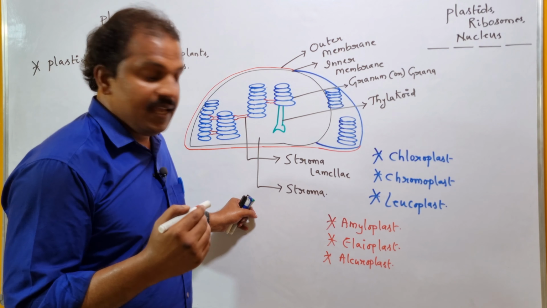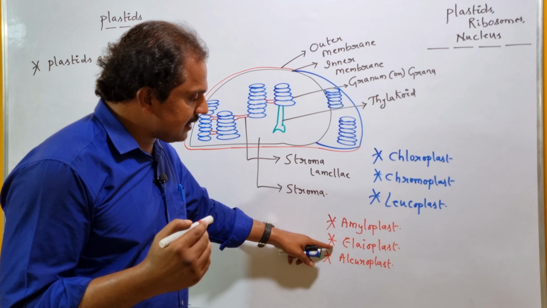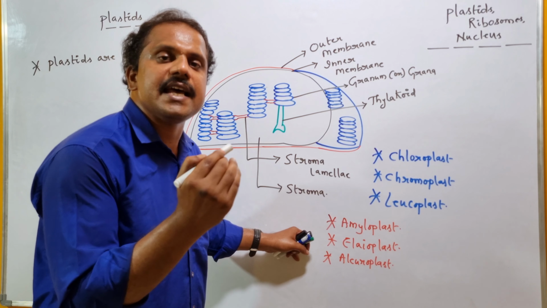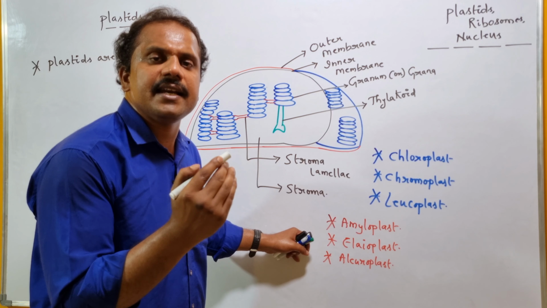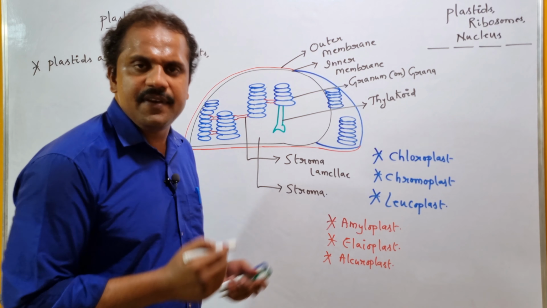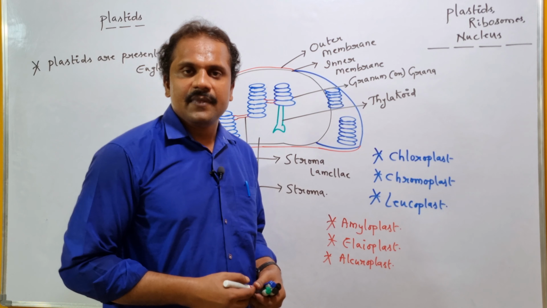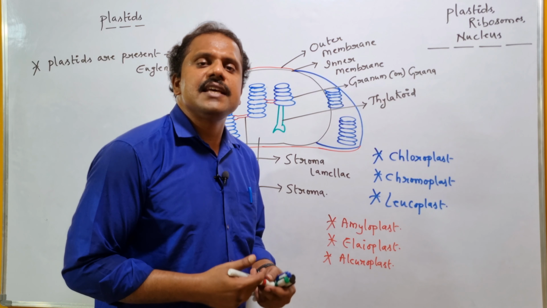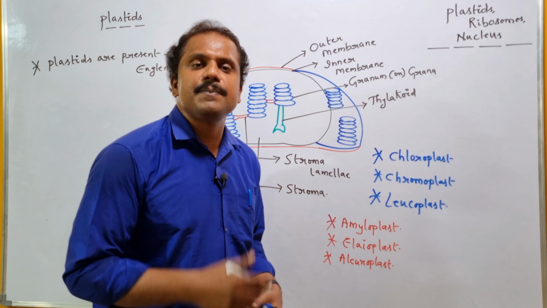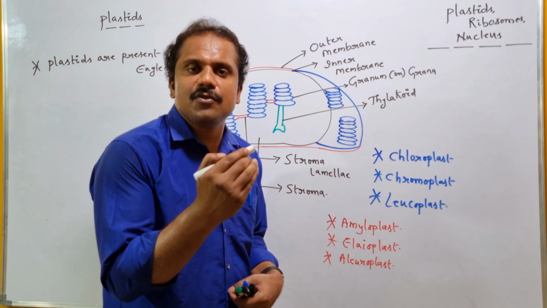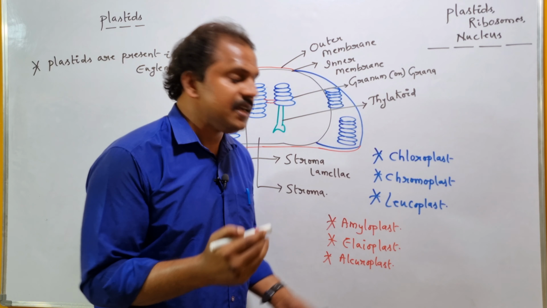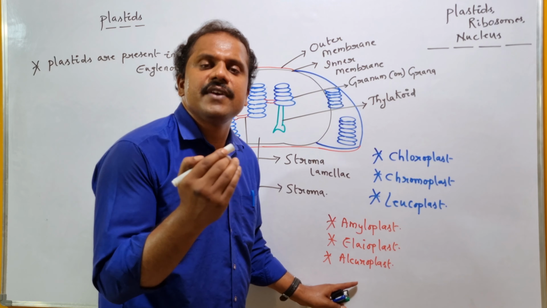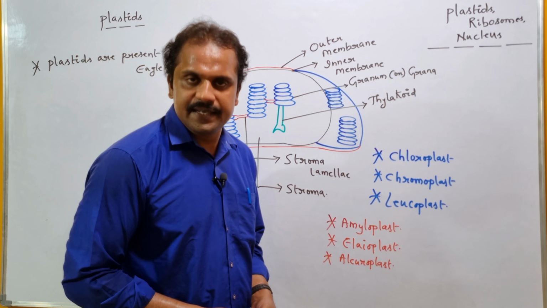Then in the same way, if we consider the ilioplast, they are responsible for the storage of oils as well as fats. So the reason why they are termed as what? Ilioplast. And if we consider erythroplast, these are the specific leucoplasts which are capable of storing protein molecules. Because of the storage of protein molecules, these leucoplasts are termed as what? Erythroplast, or in other terms we can consider it as proteoplast. Is it clear?